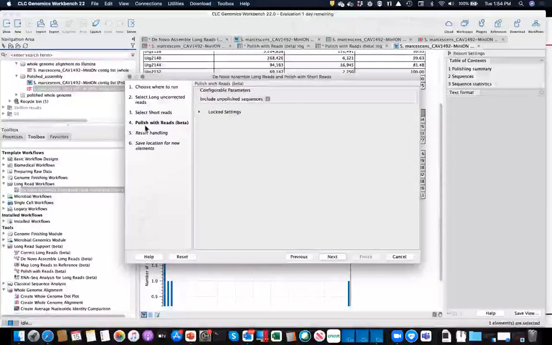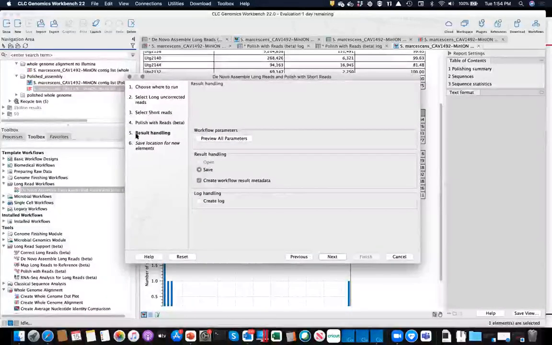And now you'll notice that for the polished read settings, it says include polished sequences. I can either say yes or no. And then I can see that there are locked settings. So the default workflow is just locked down to the default settings. And then it's just a matter of where we want to save those results.